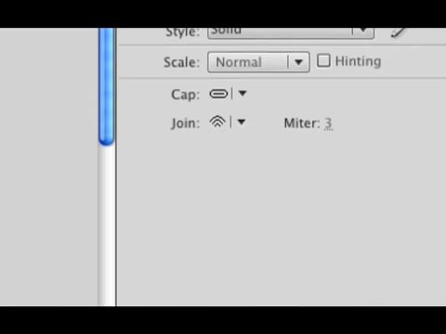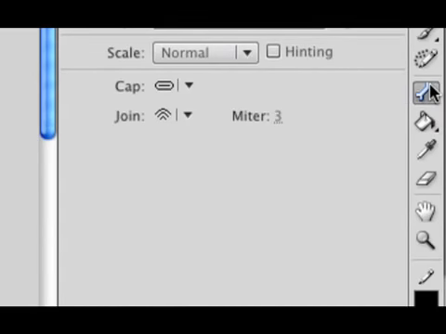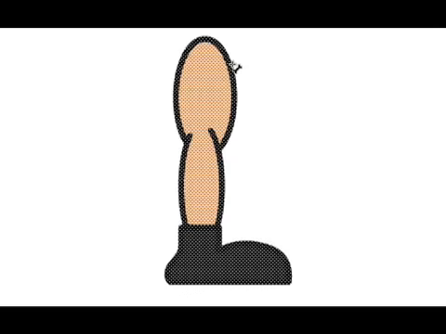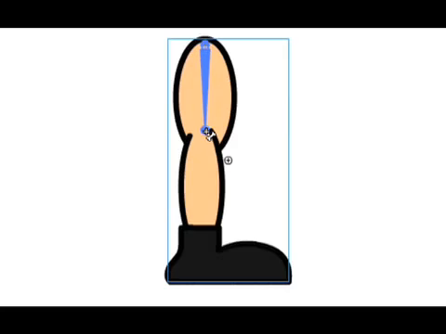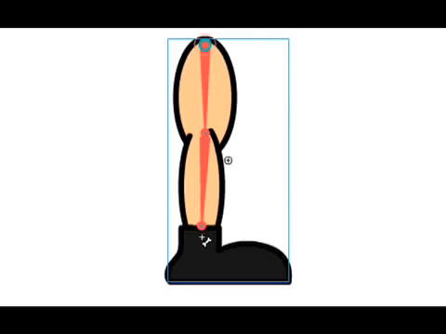Okay, now come over to the Bone tool and click that. And now I'm going to come back to the top of my leg here. Depending on what you drew, you might be doing things differently, depending on what you want to bend. But I'm going to start at the top of the leg. I'm going to click, hold, and drag, and come down to the knee joint right about here. And I'm going to do it again to go to the foot. So I'm going to click, hold, and drag all the way down to the foot, and let go. And there you go. You see these vertical lines here. And you also see there's a blue box surrounding the leg now.